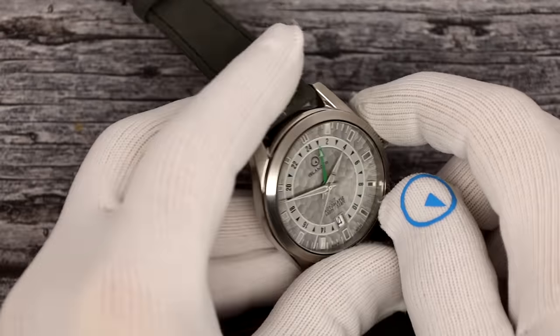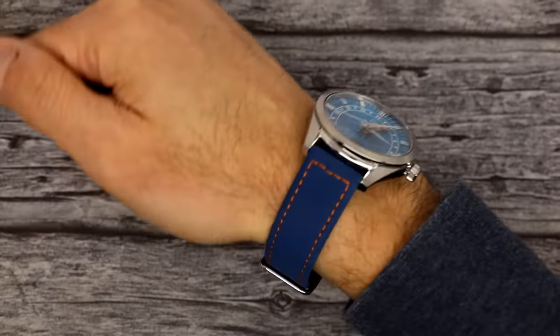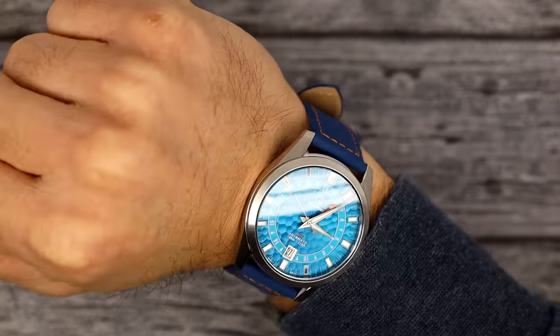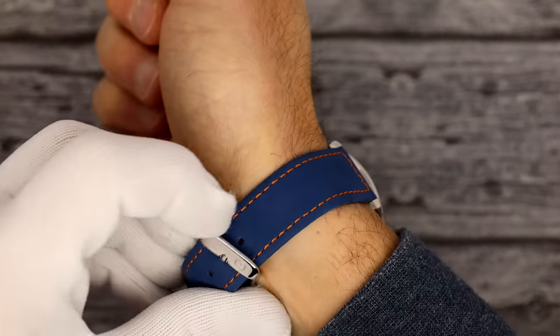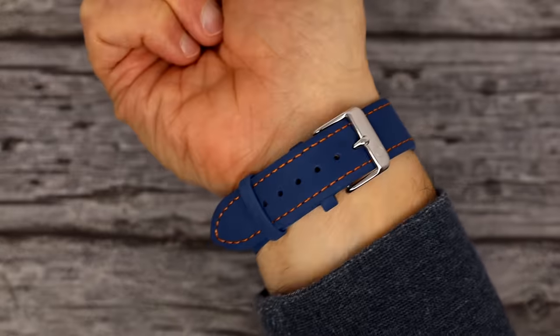This is the Islander Melville. Let's see what Melville does when the lights go out. BGW9 and C3 — they look really, really cool. Here's that gray dial with the BGW9. The 12 o'clock is the tic-tacs, and you can see the cutout at the bottom where the date goes. The GMT hand is done in green. For the black or blue, both have C3, and then the tip of the GMT hand is BGW9. Here's the blue Melville — blue Hammer Time — ISL-222 on my 6.5 to 6.75 inch wrist. Does that not look awesome? Look at that dial come to life. I really, really like it. On the strap, since I'm a 6.5, I think there's another hole hiding under there — probably goes down to about a 6 to 6.25 inch wrist and then up way up from there.